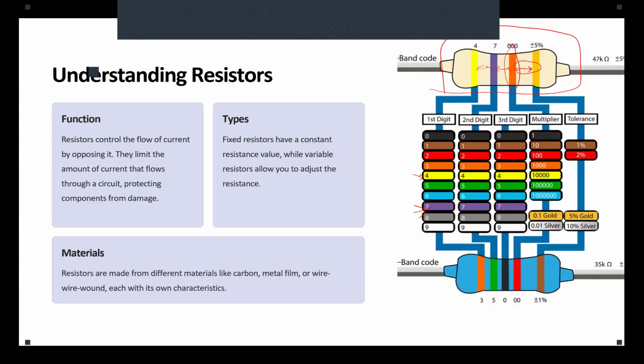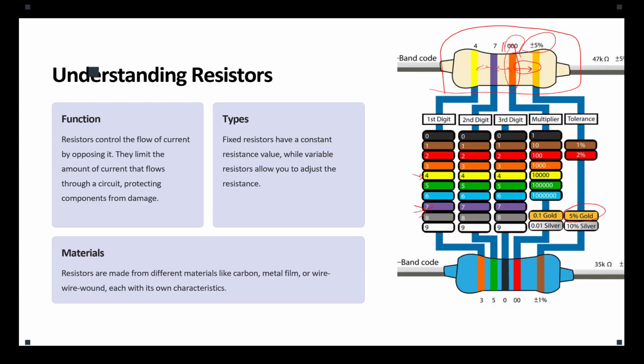Now, what is the multiplier? Whatever color code you have, it means 10 to the power of that color code. Black is 0, so black means 10 to the power of 0, which is 1. Correct? If it's brown, it's 10 to the power of 1, which is 10. Are we good? So you just multiply by that number. So now we have 47 kilo ohms. This is how we read that: 47 times 1000, 47 kilo ohms. And this is gold, so we have 5% tolerance, meaning the actual value should be within plus or minus 5% of that nominal value.